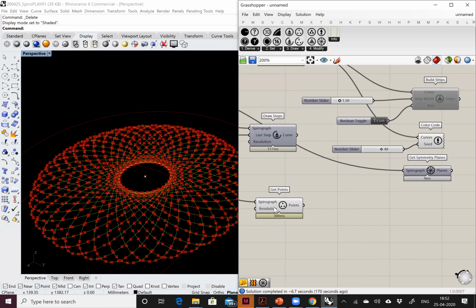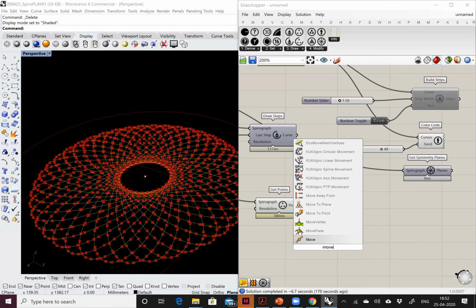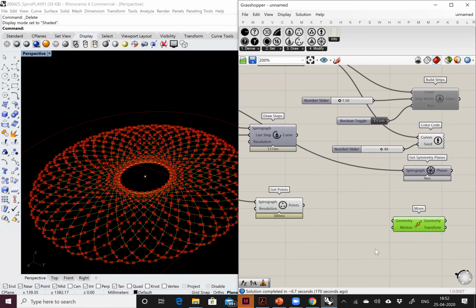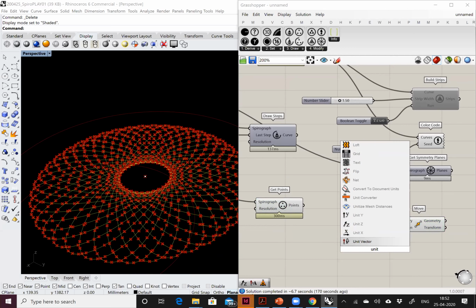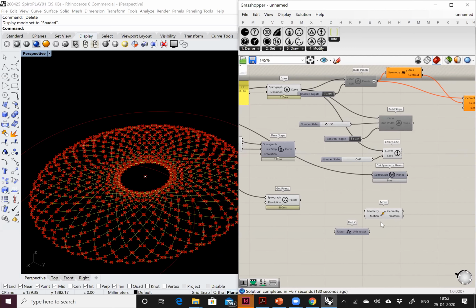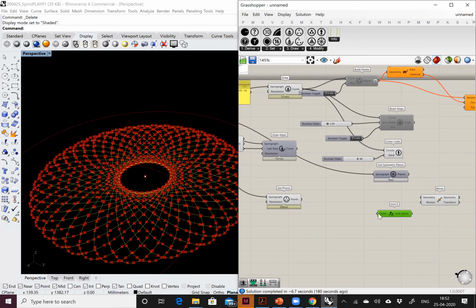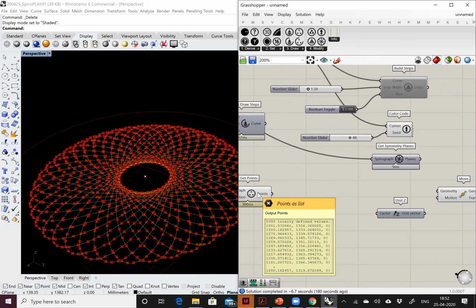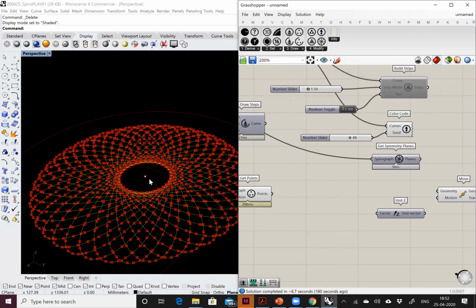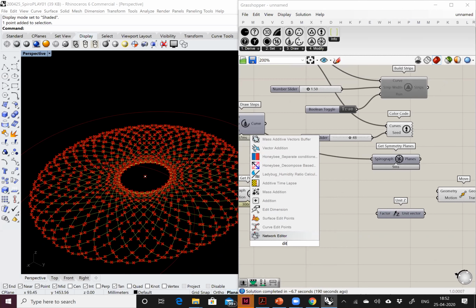So instead of doing this, maybe I want to move the points, let's say move them using the unit z value. And for the factors by which I want to move, maybe I can have an attractor point, let's say the center point acting as my attractor point. I'm assuming people who know Grasshopper would understand this.